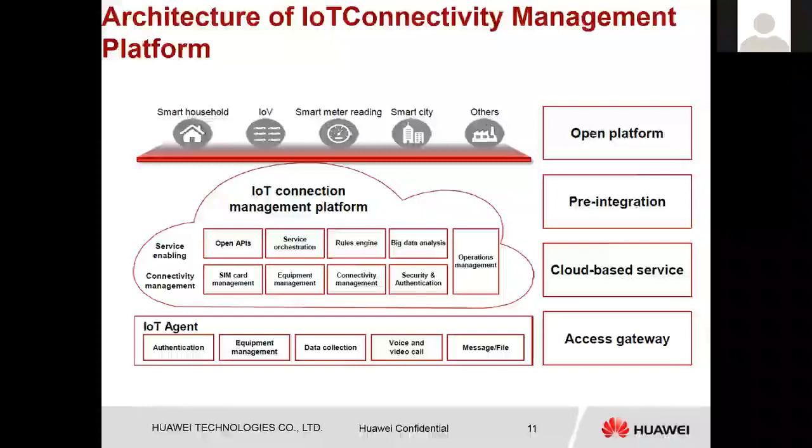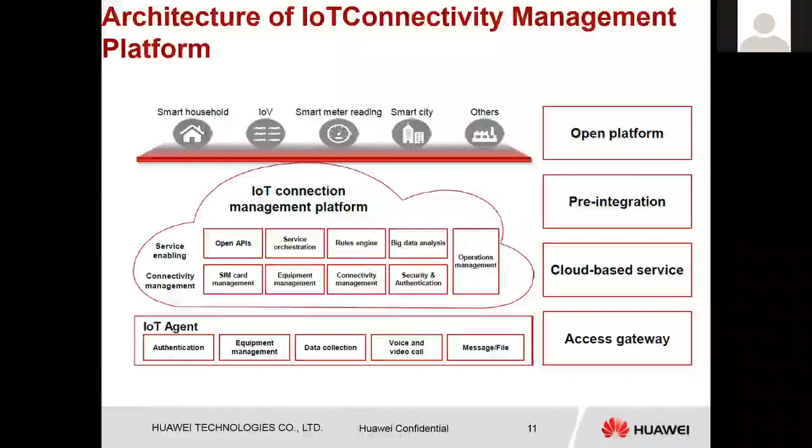But another thing is that our OBD has an embedded SIM card, just like our mobile phone. Our mobile phone can connect to the network by its SIM card. At the same time, the OBD can connect to the network by this SIM card. And the next is equipment management. It's easy to understand. Equipment like sensors, cameras, meters, and others. Our IoT platform can make a list or divide them into different groups based on these devices. So we can check the status and monitor these devices on the IoT platform.